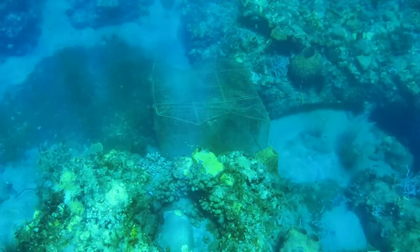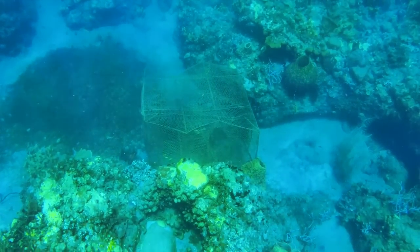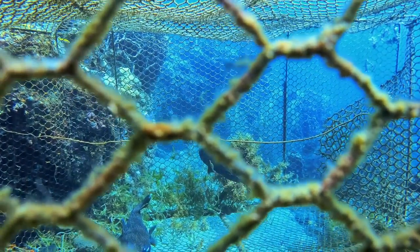We saw an abandoned fishing net. It's like a wire cage, like a crab net. Fish swim in and they can't get out. There were a couple of fish in there, stuck. Huge fish too, I think they were two big puffer fish.